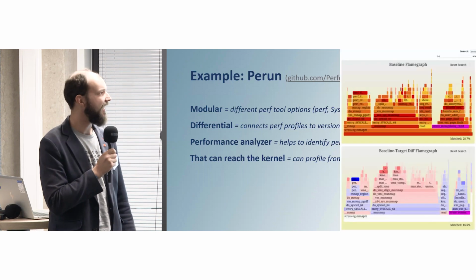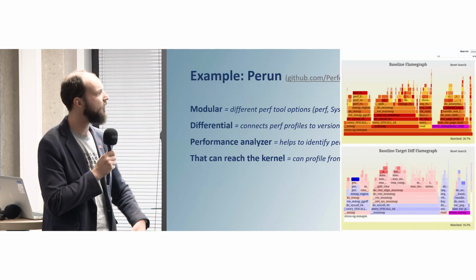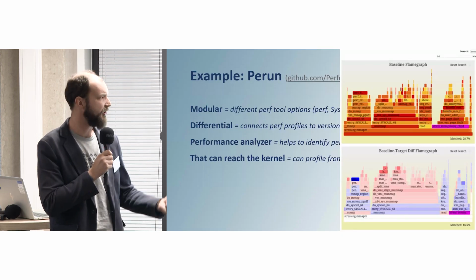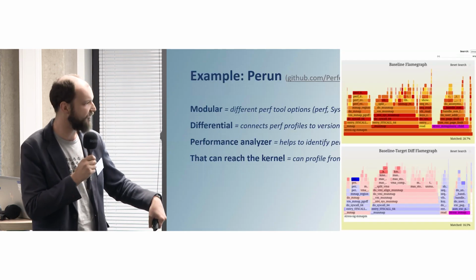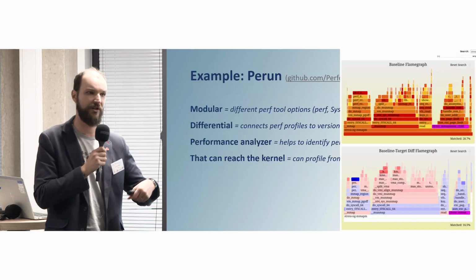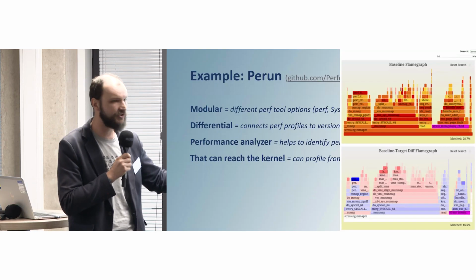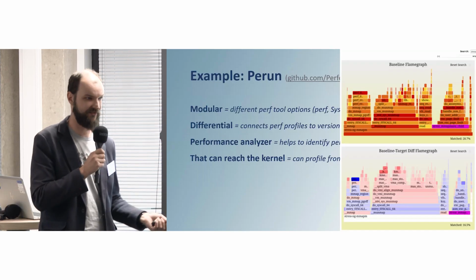In reality, apart from tons of data, it also gives you all sorts of visualization. This is a flame graph of calls in the kernel, and on the lower side, you can see a differential flame graph of which parts were called more and which parts were called less, so that it helps you to dive much faster into places that changed, in either positive or negative directions.